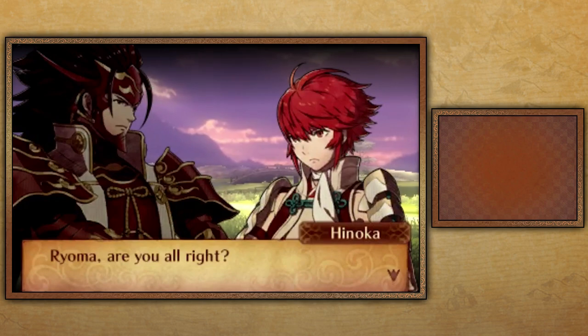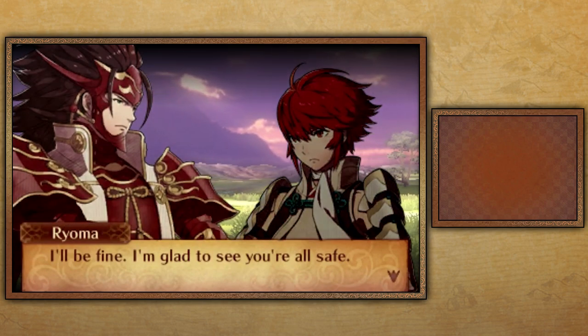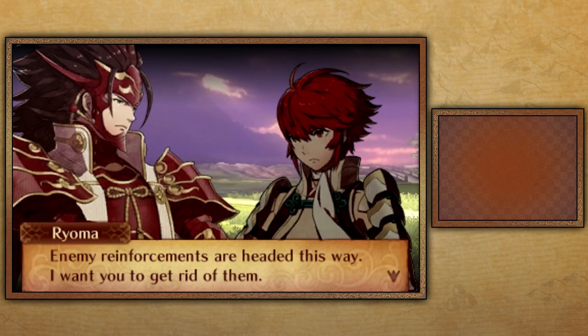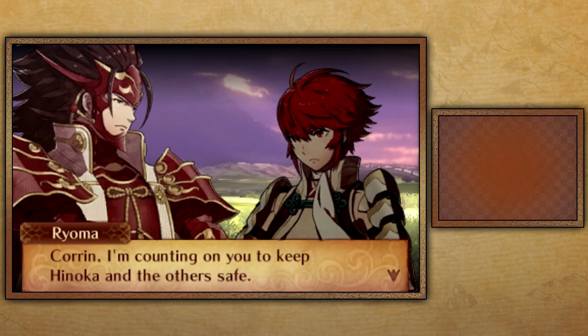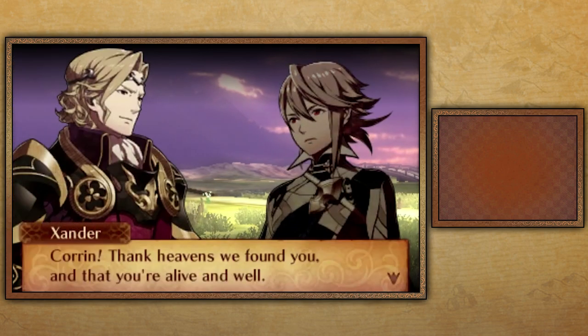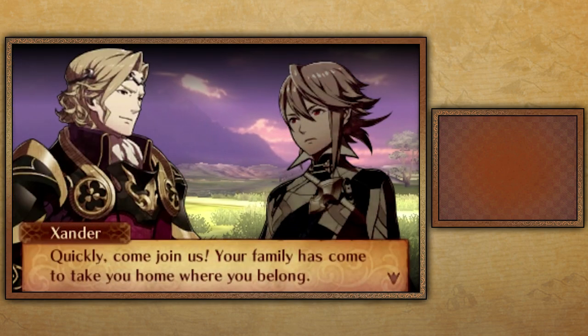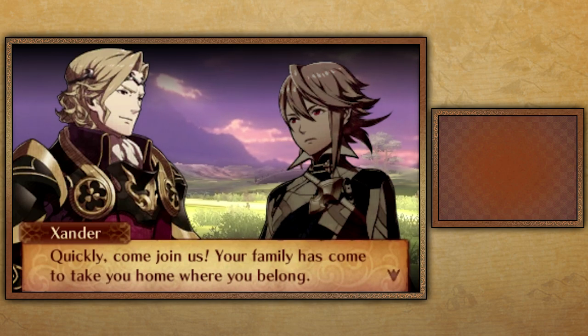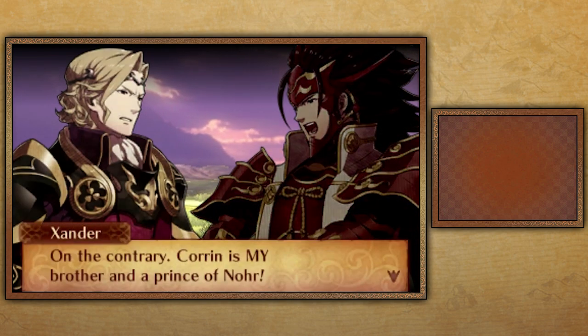Are you all right? Ryoma, are you alright? Yes. I'll be fine. I'm glad to see you're all safe. Enemy reinforcements are headed this way. I want you to get rid of them. Corrin, I'm counting on you to keep Hinoka and the others safe. You're not hurt, are you? Corrin, thank heavens we found you and that you are alive and well. Quickly, come join us. Your family has come to take you home where you belong. Not on my watch. Quiet, Nohrian filth. Corrin is my brother and a prince of Hoshido. Silence! On the contrary, Corrin is my brother and a prince of Nohr.